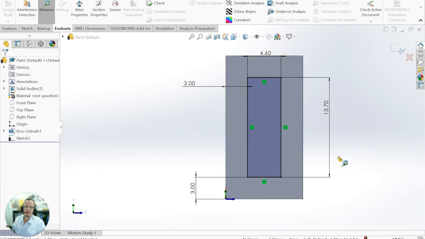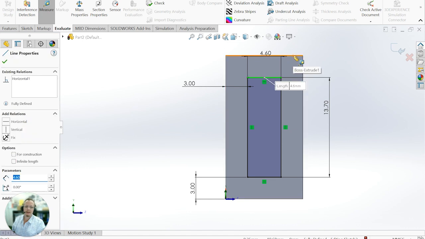All right. If I want to check the top and the bottom, we know that we set this line to this line being 3 millimeters away from each other. I'm going to select this line and this line now. And yep, there it is, 3 millimeters, exactly the same as this one here. So we know that that is also in the middle from top to bottom.